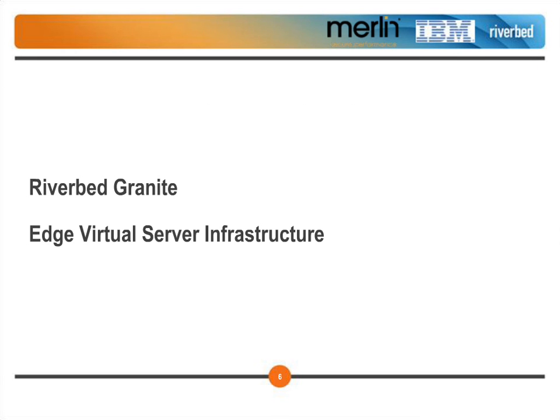And the whole purpose behind Steelheads is to start this endeavor of consolidating all the applications back in a centralized location and optimize those applications at the layer 4, layer 5 level, and give you the bandwidth and latency reduction to give that user the illusion that that application is still resident in that remote location.